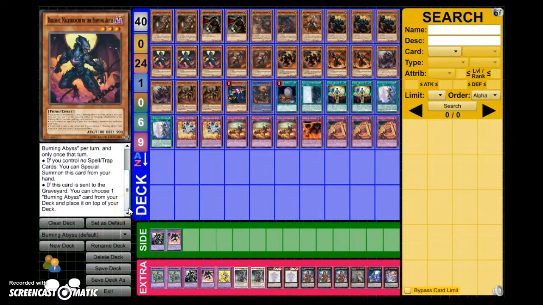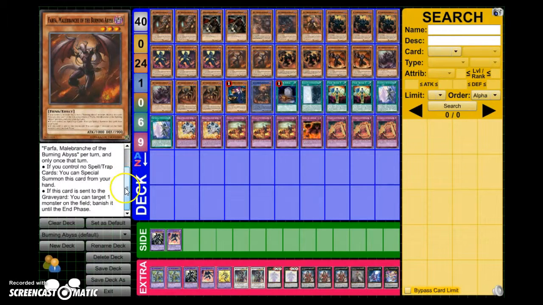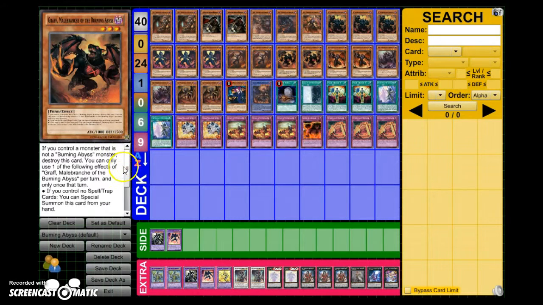Draghig. You can choose 1 Burning Abyss card from your deck and place it on top of your deck. Farfa. Target 1 monster in the field, banish it until the end phase. Graff. Special summon 1 Burning Abyss monster from your deck.